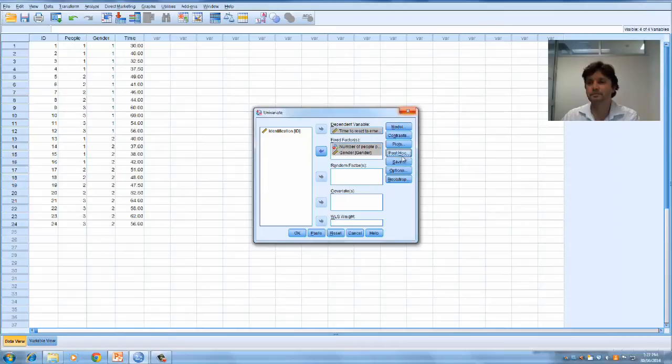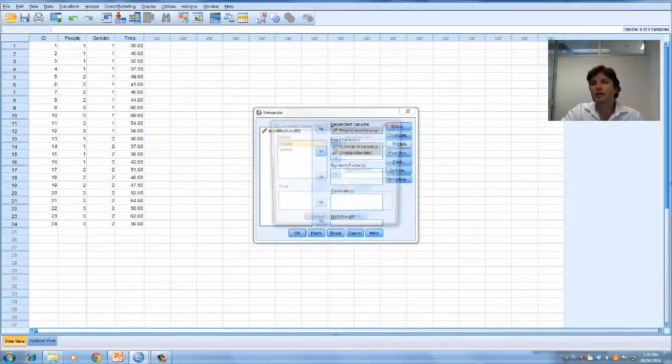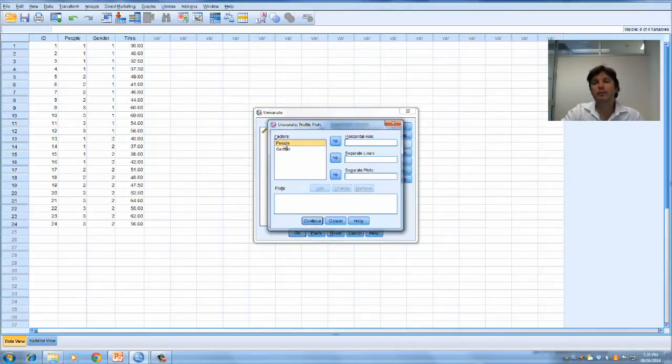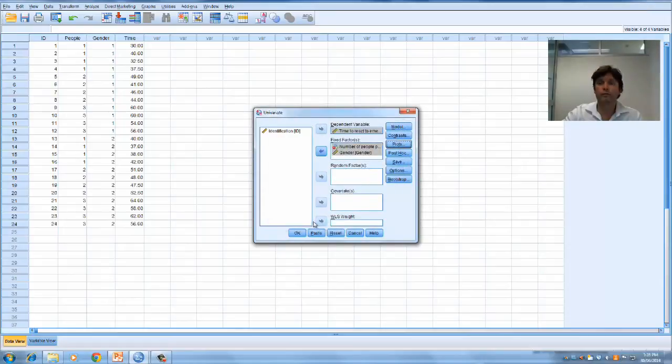What we're also interested in with any sort of main effects and interactions, we do want to graph it. It'll give us a bit more of an idea what's going on if we can see it visually. So let's click on Plots. People was coded as 3 levels, 0 people present, 5 other people present, and 15 other people present. Let's put that on the horizontal axis, and gender as separate lines, and click on Add, and then Continue. When we're ready, we can press OK, and that will generate the output.